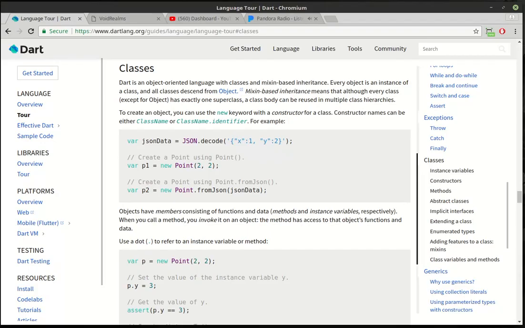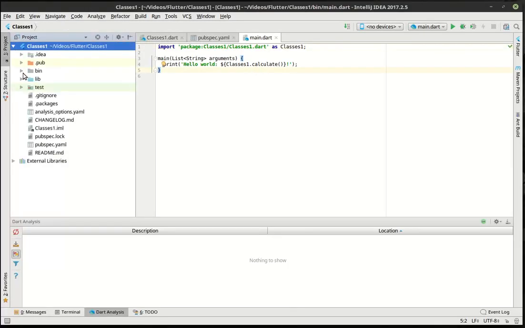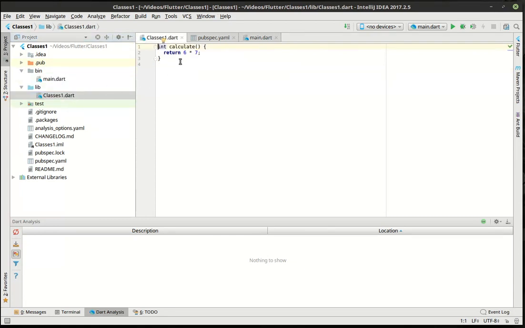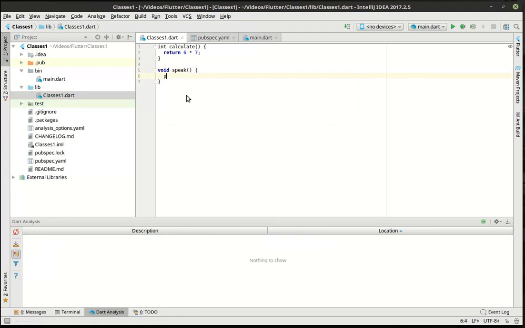But anyways, so let's just dive right in here. So first thing I want to cover is why do we need classes to begin with? We can already put functions in here. So let's just say we want to do void speak. Whoops, that was just stupid. We want to speak. And then in here we're going to print something, right?